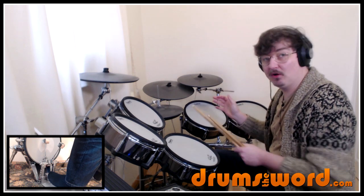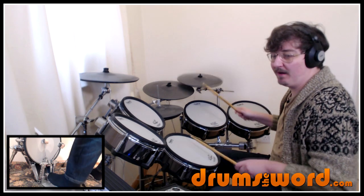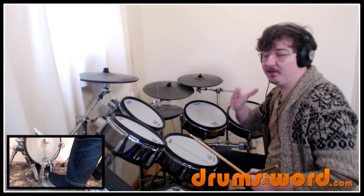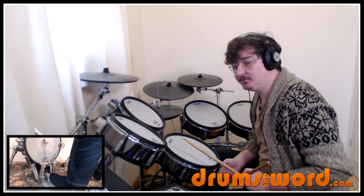We're still playing that quarter note fill, but you might be playing 8th notes on the floor tom at that point. You might be playing 1, 2 and 3 and 4 and. Again, it's up to you, doesn't really matter. But it's really the dominant part that I'm hearing is those bass drums popping out on the ands.